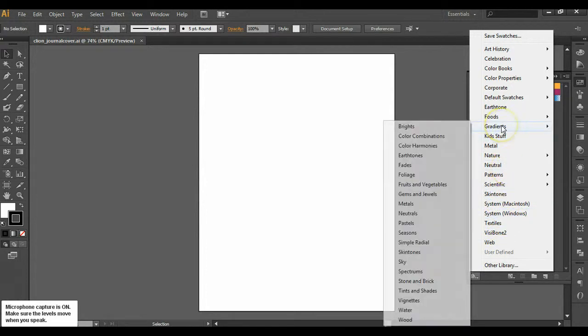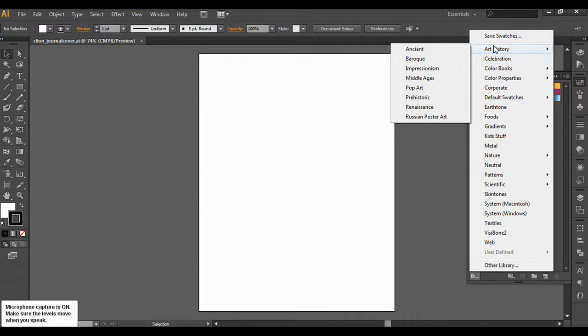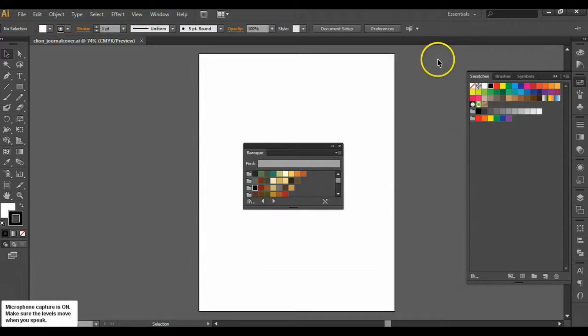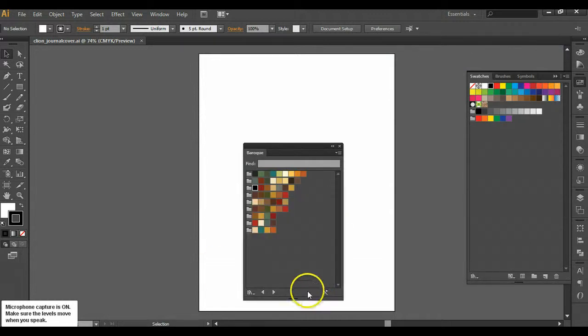You can look at just about any of these other than, make sure, don't use the gradients. But let's look, for example, at the art histories, because those are some of my favorite kind of options for swatches. And I'm going to look at the Baroque swatches. So it gives me these nice mixes of colors that Illustrator is saying, hey, these are colors that are going to work pretty well together. And what I want you to do is pick for this assignment one group of swatches, and you're going to use only those colors for this assignment. So make sure you pick a group of colors, a folder of colors that you like.